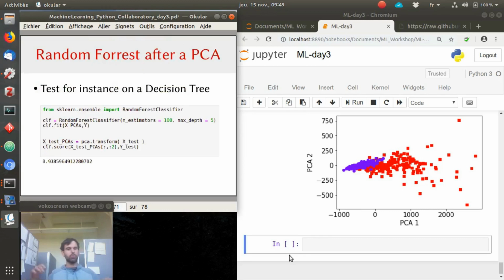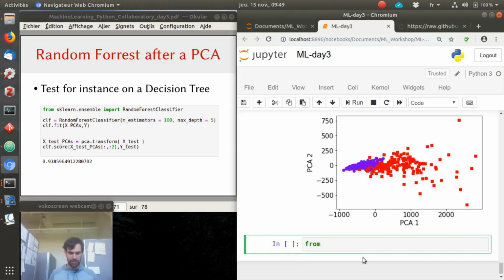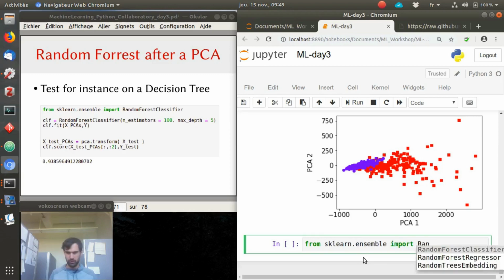So we are going to use, for example, a random forest classifier, but not on the whole dataset, but just on the PCA dataset and only the 2 first features. So rather than considering the 30 features at the beginning, we use just 2, and with only the 2 you see that the result will be quite good, in fact. Okay, from scikit-learn ensemble imports RandomForestClassifier.